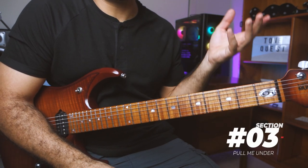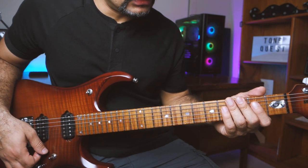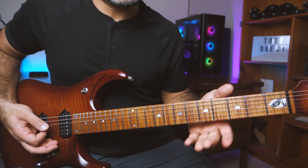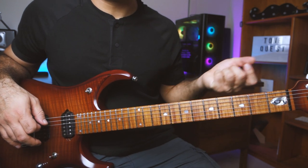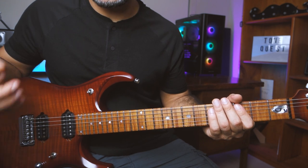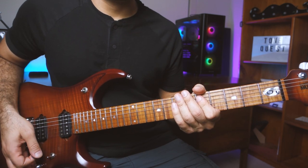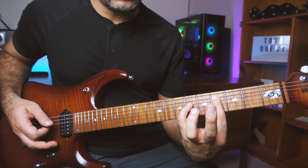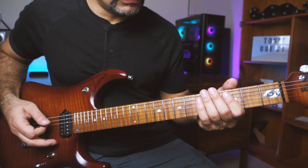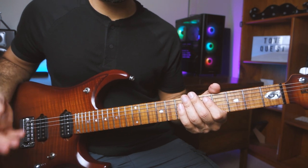Section three is similar to sections one and two - it's got the same E in the beginning, but the chords that follow are different: C sharp and G. It's pretty tricky because now you've got a string jump happening, a diagonal upper motion which is always kind of tricky on the guitar. What he actually does is avoid that because it breaks the continuity of the riff and adds a gap. Instead, he plays C sharp the normal way with those two notes, then plays G the normal way again as done earlier. Section three played slow sounds like this.